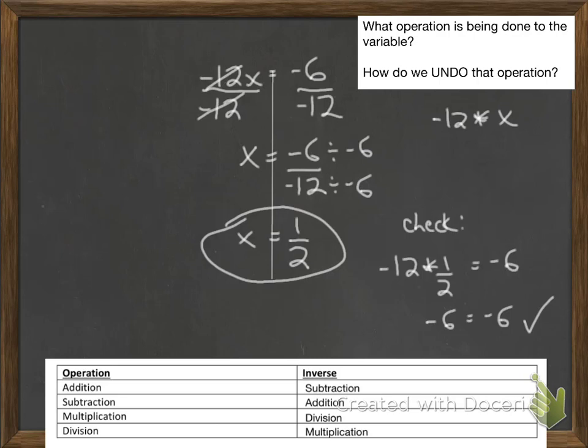So be careful with the fractions. Sometimes people do 6 over 12 and they drop a sign, and they forget that it should be positive because there are two negatives there. Negative 6 divided by negative 12 is a positive number. And sometimes people flip it and get 2 instead of 1/2. So be careful with that as well.